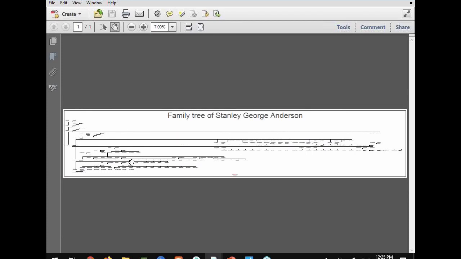Again, this one has about 189 people in it. So it's a pretty decent size for 189 people, and it gives me lots of white space, which all-in-one charts sometimes do, to make notes and draw in other people and just keep working on this tree. But it gives me a really good view. I'm a visual person. That's probably why I do charts. And this gives me a really good overview of that tree. So it's really a great view.